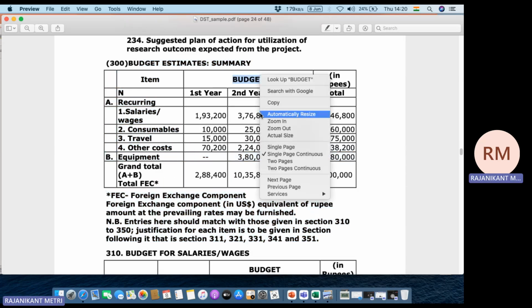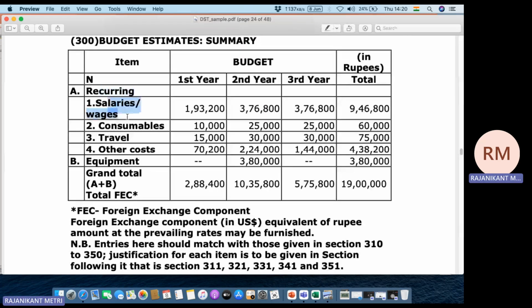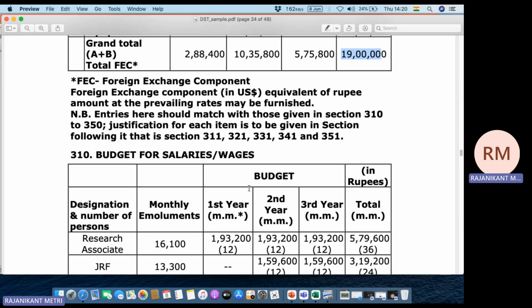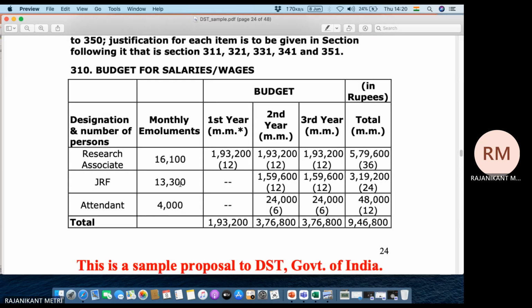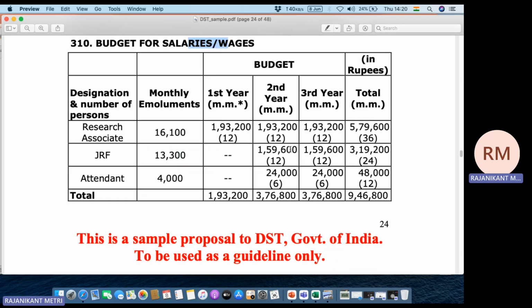And budget, that is recurring budget, salaries, consumables, all these things year wise, the total. And then details, salaries are related to manpower here. So per month 13,300. So likewise 12 months are there.